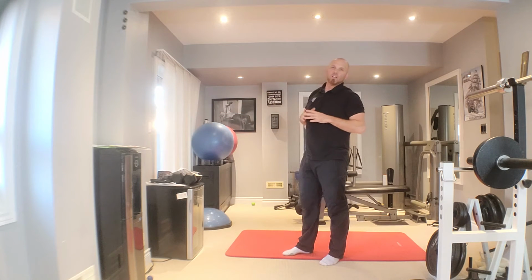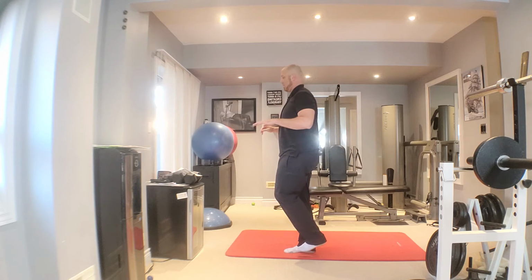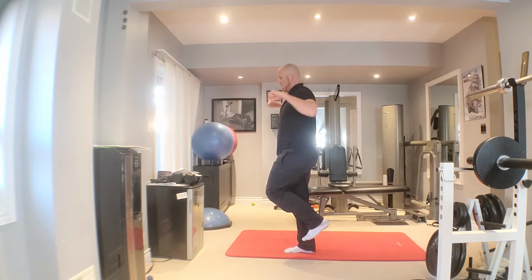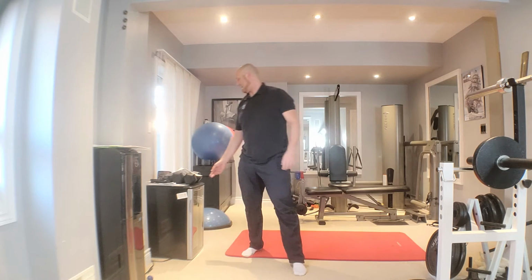But if you want to challenge your balance more, then you don't step the raised foot down. You just kind of keep it elevated the whole time. Okay, so it would look like this. Then you balance on one leg, and you do the row. Okay, so that's a progression you can add in should you feel ready.